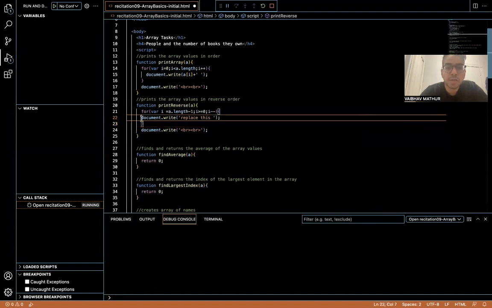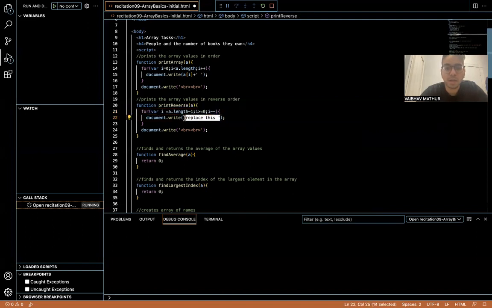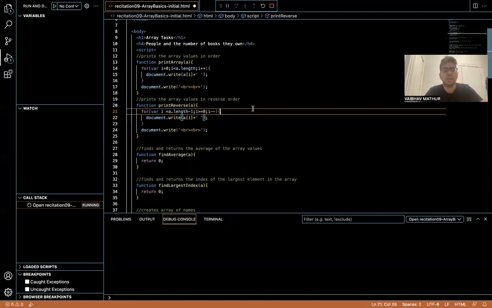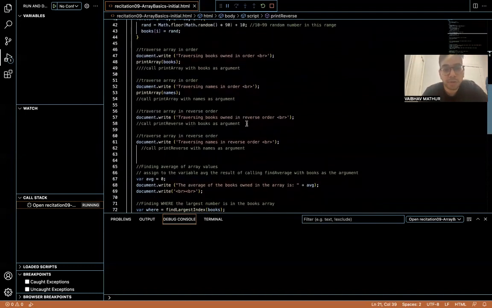Because our counting variable has changed this time, going from 9 to 0, and it's i again, this part would be similar to last time. So a of i, and let me give a space for better clarity, and let me save it. But our task is again not over yet. We need to call the function.